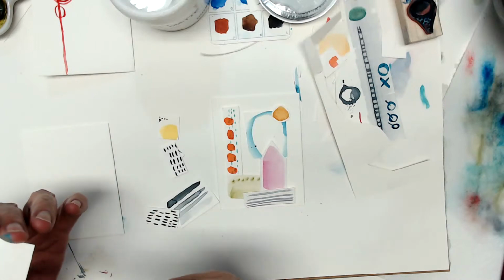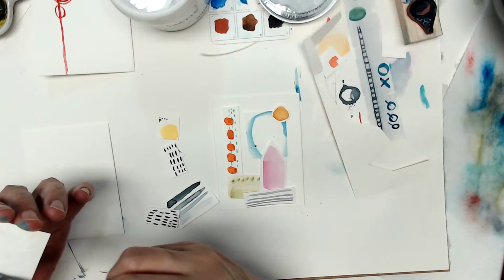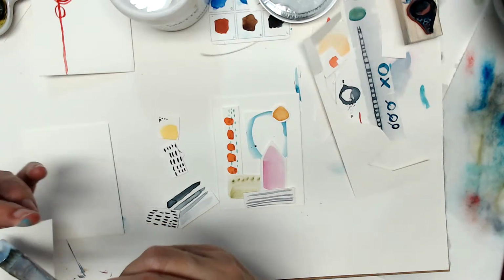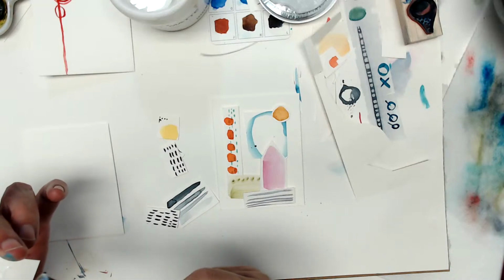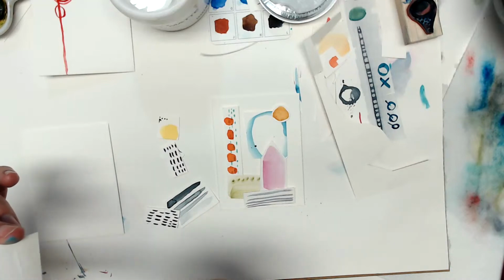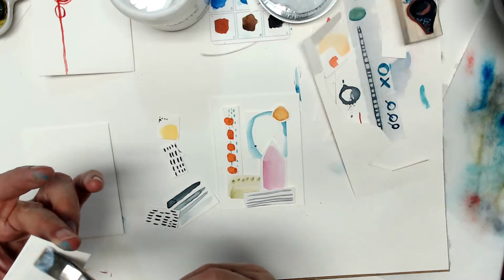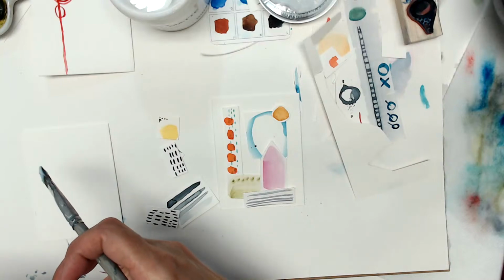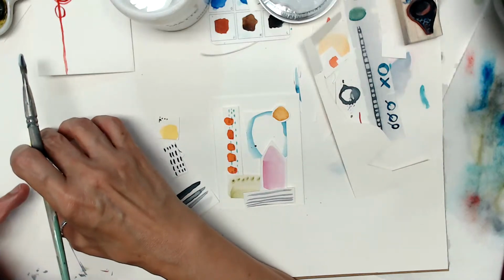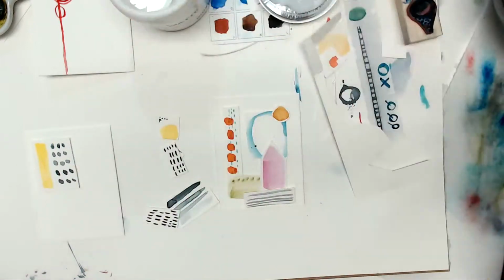And remember though, since it is watercolor, you don't want to get any of your medium or anything on your paints because it can reactivate it. So this is where you have to be a little more careful, not like me where you get fingerprints on stuff. So you want your fingers to be clean, or definitely to have a nice clean sheet of paper handy so that when you smash your layers down.